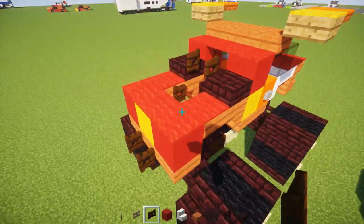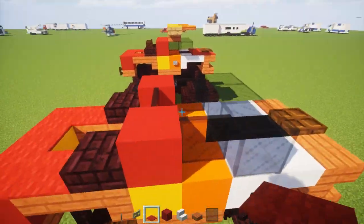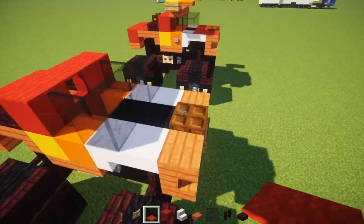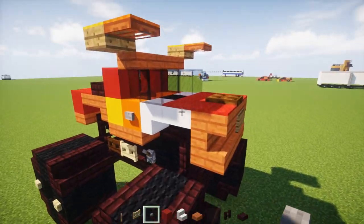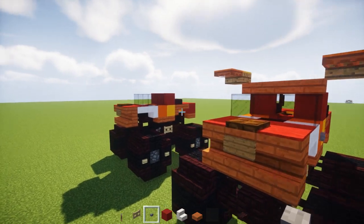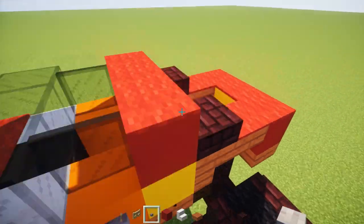We're going to add red carpet around the back of this truck, and also red carpet on the back of the cab and on the hood. This truck actually doesn't have side view mirrors — when I was redesigning my older model, I noticed I had put side view mirrors, even though in real life there are no side view mirrors. That's one of the things I missed two years ago.